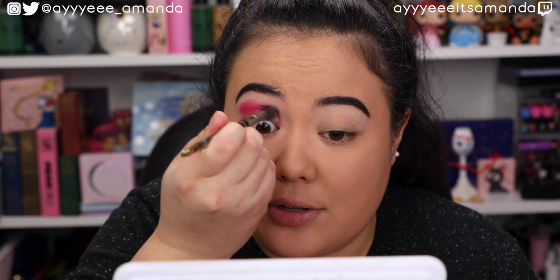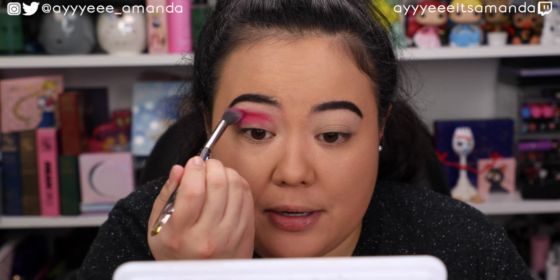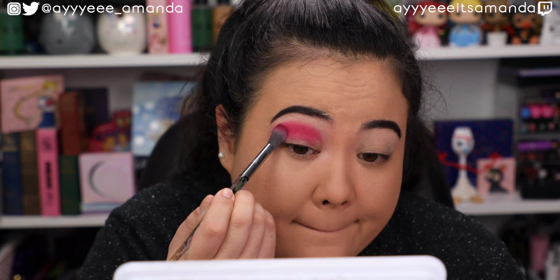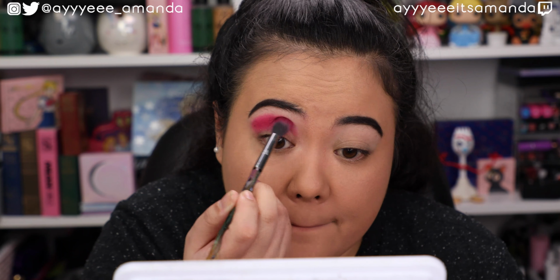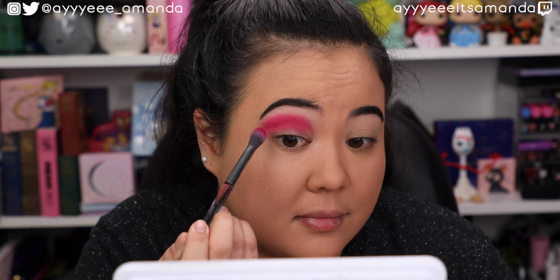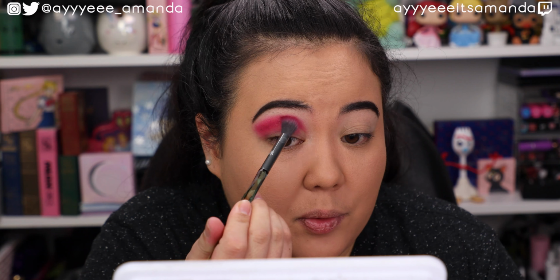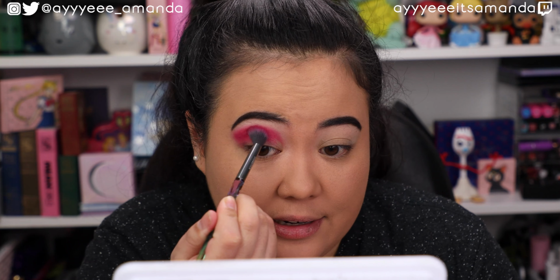It really allows you to work with the shade to your liking, because you can either go really hard in for bam pigment in your face, or you can build it up to your liking. And it's pretty effortless to blend out. I just hope when we add the sprinkle detail, that will work out. If not, I think I have some colorful eyeliner I may have to pull in. As I think to myself, man, those potted gel liners from ColourPop would have really come in handy for this.